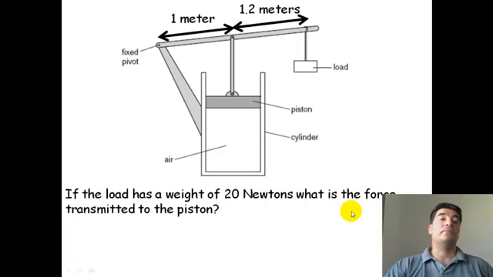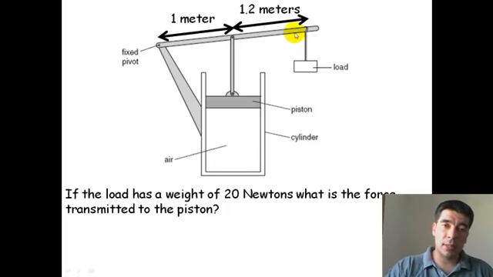Let's have a look at this question. Pause the video, read the question, and attempt it. It's telling us that the load here is 20 newtons. It's saying that what is the force transmitted to the piston? So, this piston is being squashed down by this whole arrangement. So, the piston is also pushing back up for the whole thing to be in equilibrium, which is what we're assuming. What you don't want to make the mistake of thinking is that this is the pivot. This is where the pivot is. So, everything is rotating about this fixed point.